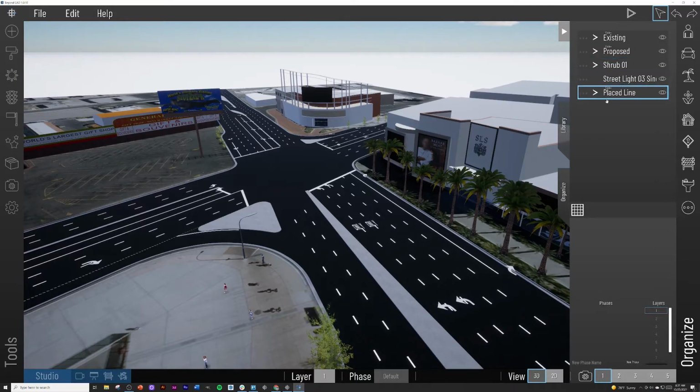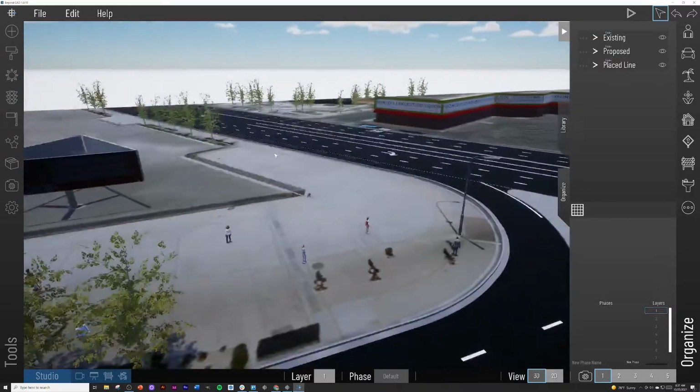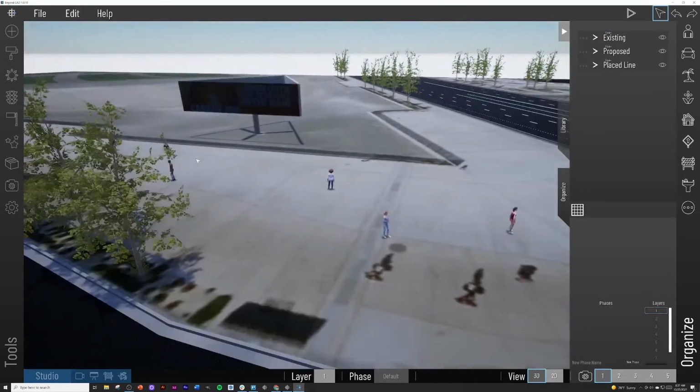All right, and then look, see how we put all those people using the line tool? They're automatically in their own folder, which is nice. So the shrub goes into existing, the streetlight goes into existing, and the people go into existing. Wait, so there's a folder and a folder and a folder? Yeah.